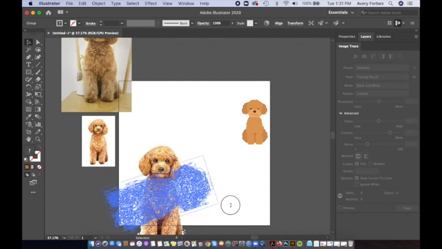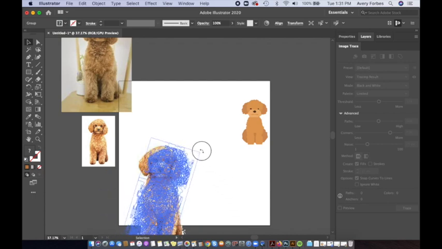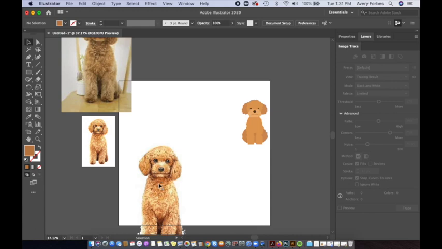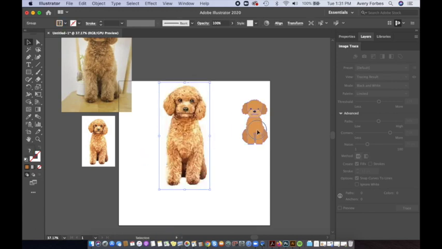Or I can let go of Shift and rotate it a bit more subtly. Again, if I don't like it, I can do Command Z to undo. So that is the Selection tool and Transform controls.